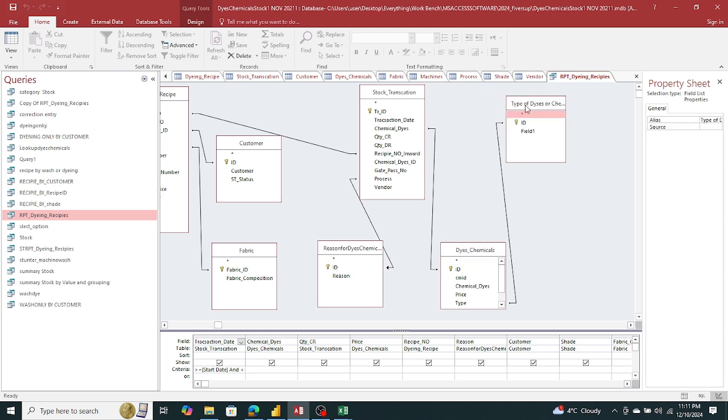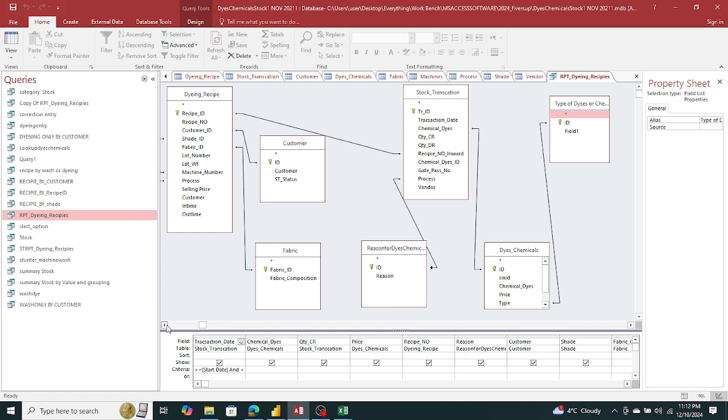And these are the chemicals. That's another fact table which has recipe ID, and recipe has a lot of information related to that, and then it's further linked to the stock transaction.